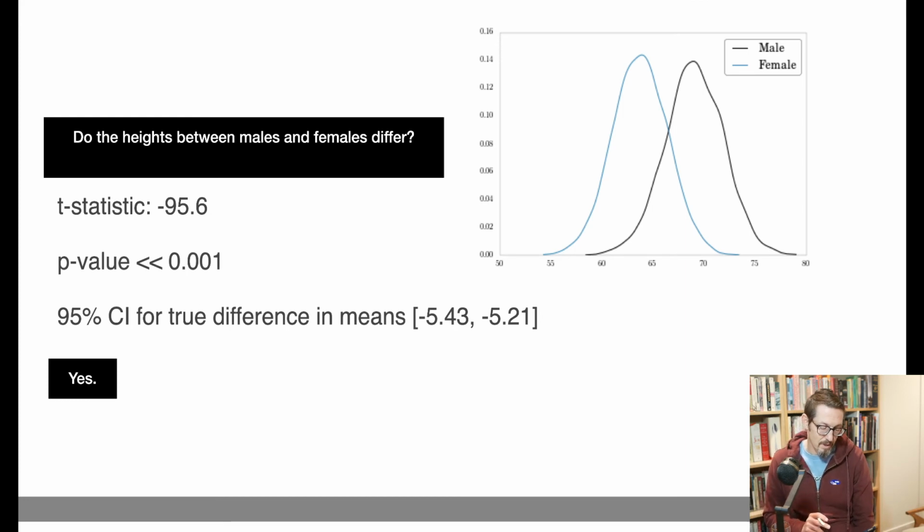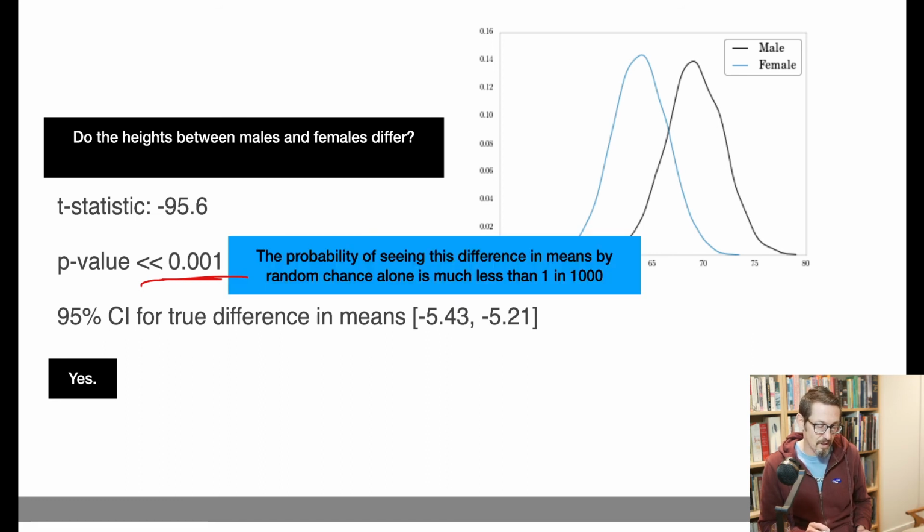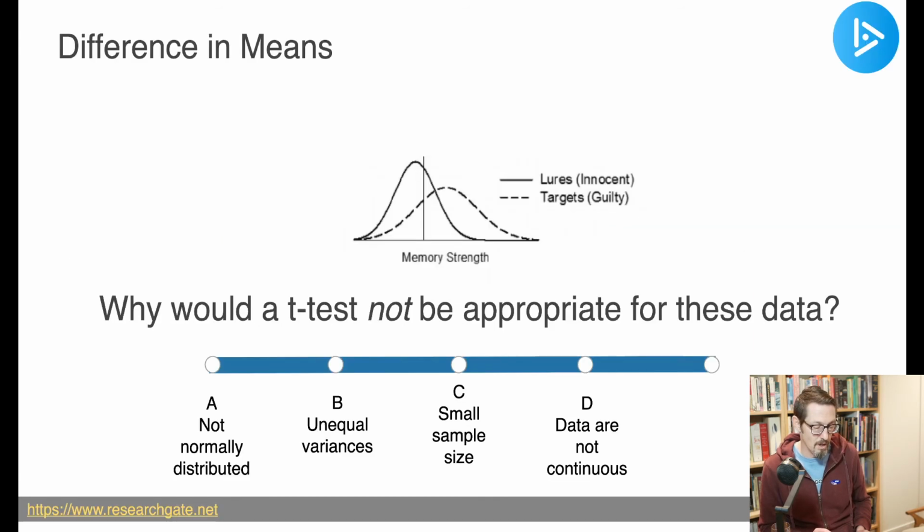So when we see a p-value like 0.001, we know that that's an unlikely result, less than 1% chance, 1/10 of a percent. Okay? So we think that there is strong evidence that there is a true difference there. Men really are a different height than women on average. Right.